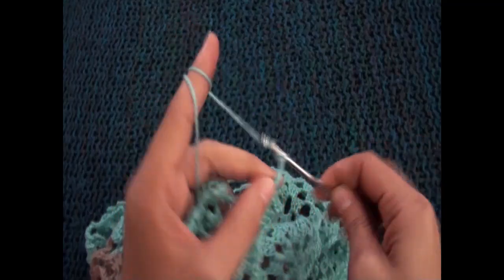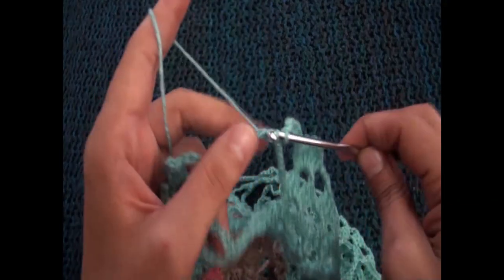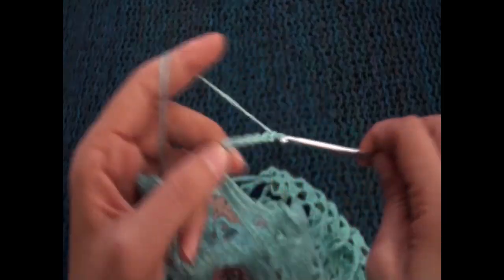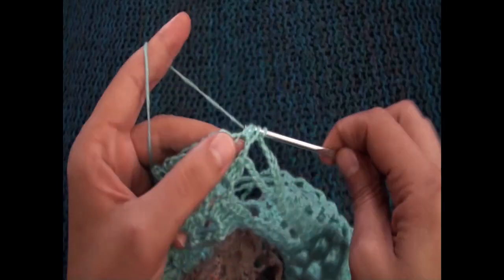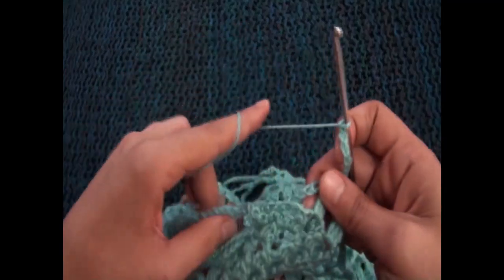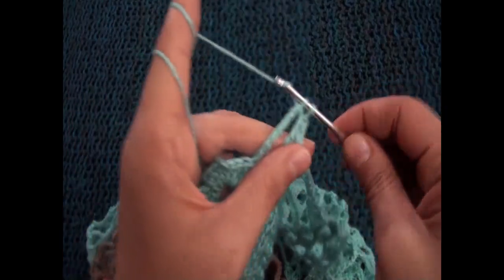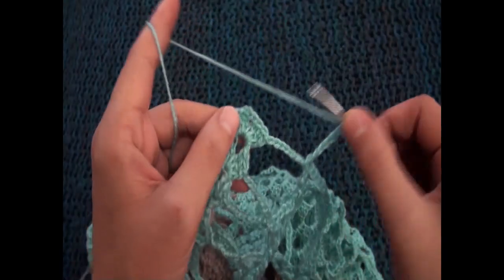Now I'll chain 7. Through this next 15 chain loop, I'll make 1 single crochet. Chain 7. Through this next 3 chain loop, I'll make 3 double crochet cluster. Chain 7. Through this next 15 chain loop, I'll make 1 single crochet. Chain 7. Through this next 3 chain loop, I'll make 3 double crochet.